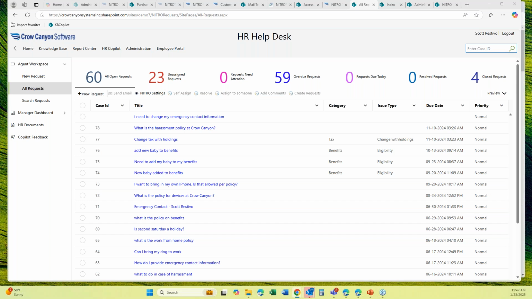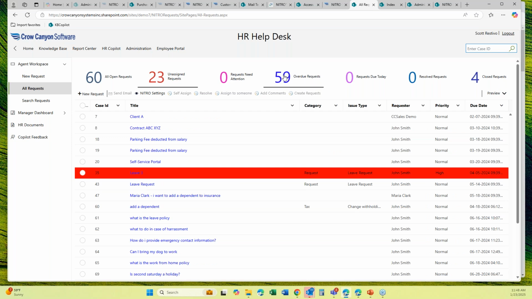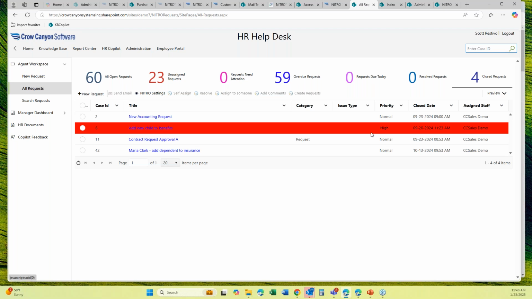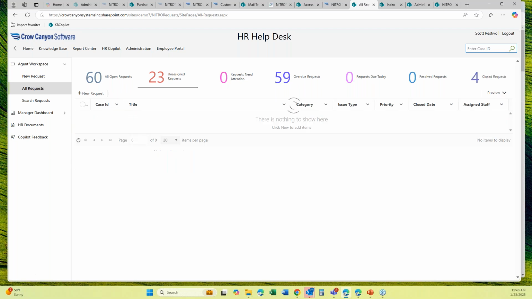So those are some of the questions we're getting. There's a question about the tiles and dials web part. Yeah. That's using a count of items in a view. So you can either have a SharePoint list view, or you can create your own query on the fly in the web part to get a count of items in a particular view. So that gives you some metrics to see how many items in a list are meeting certain criteria or certain metrics that you want to track. When you click this, it's going to show you those 23. When you click this, it's going to show you those 59. When you click this, exactly, it's going to show you those 4. And the red is about highlighting because it's high, one of our list formatting things here. Yep.